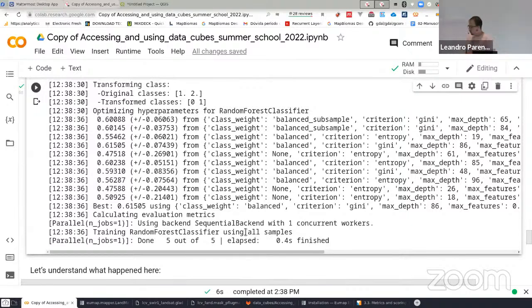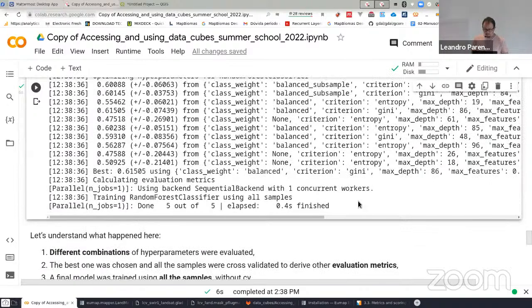And okay, after that, we trained a random forest using these parameters. Again, it's just working with random forest. We trained a random forest and we calculated the evaluation metrics considering also the spatial cross-validation. So it means that it used a spatial cross-validation to select the algorithm.